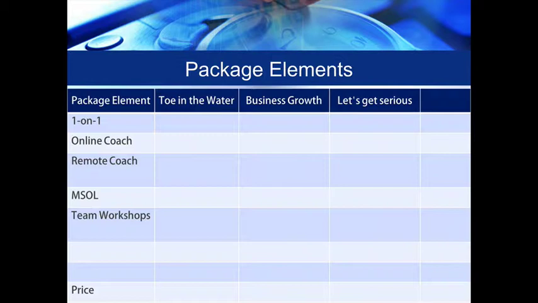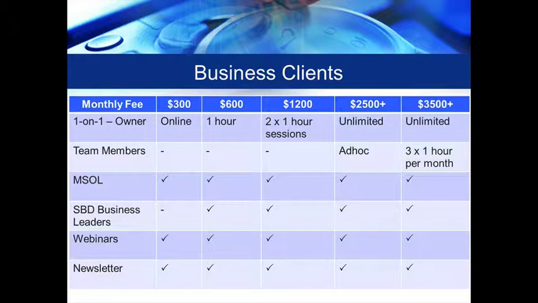We'll talk about pricing in a minute, but I take that sort of element and work to that. So that's what I do. Let's look at some examples of some of the packages that I've put together. For my business clients, typically they range from about $300 a month through to $3,500 or $5,000 a month, depending on the client. And I've had much higher than that. I've had up to nearly $20,000 a month for a retainer.